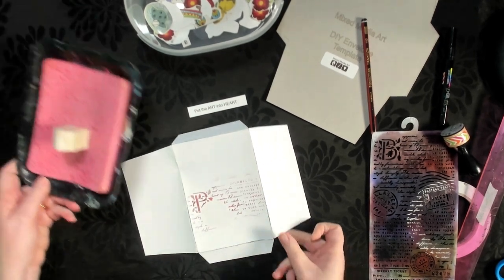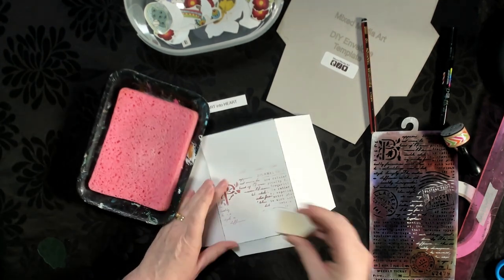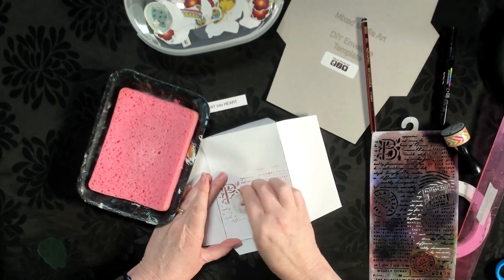And then we need water to get the back off. So I've got a little bit of water here on a sponge. And we're going to dab it. You can see why it's so important here that our ink is waterproof, because we don't want that all smudging.